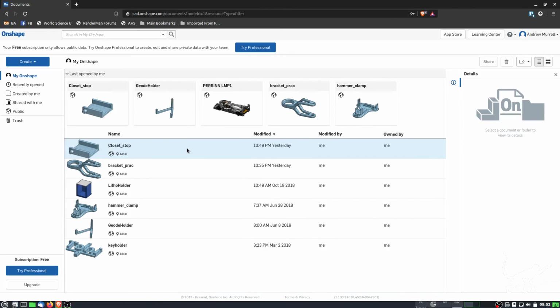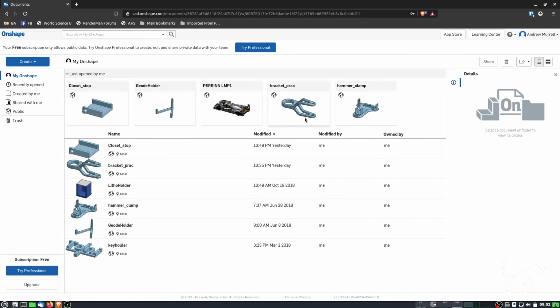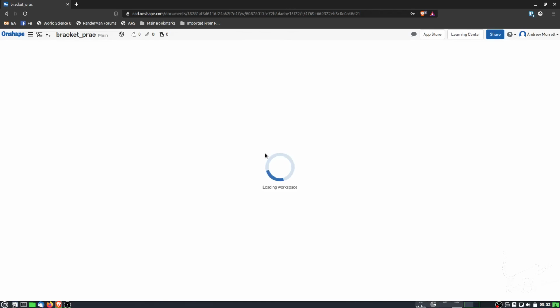But if you come up with a kick-ass invention or something and you're starting to roll in the dough, then you'll probably want to buy a professional license. There's a lot of things that are available under the professional license of Fusion 360. But this is the thing that you have to understand with Onshape: your stuff goes out to the public.